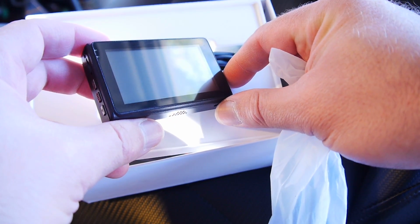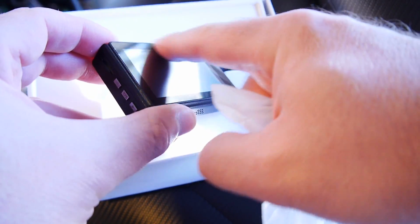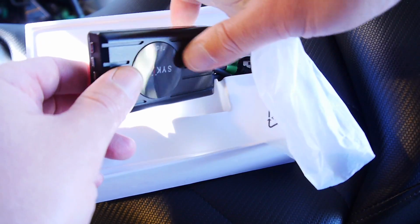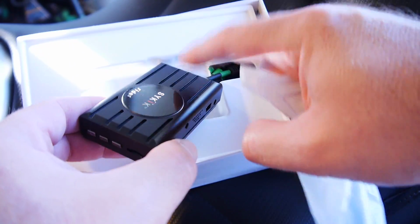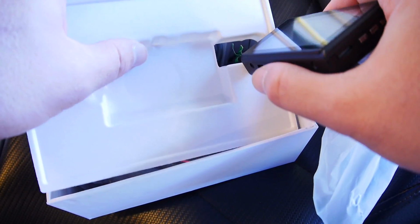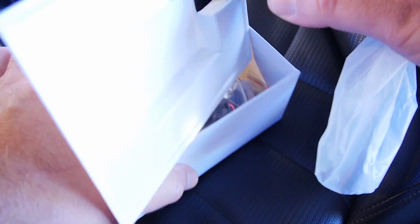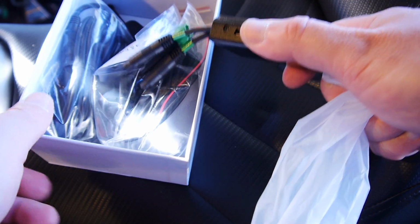And it's about the size of a very small old cell phone, like a flip phone clamped together. Or an old point and shoot camera. It's really about that size. So this is going under the seat. Everything else, and I guess I have to feed all the wires back through this way. There we go. Everything else just runs however you can through the bike itself.